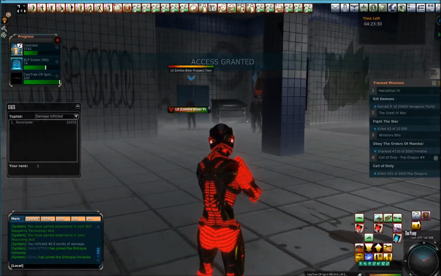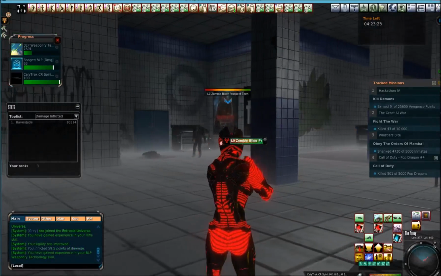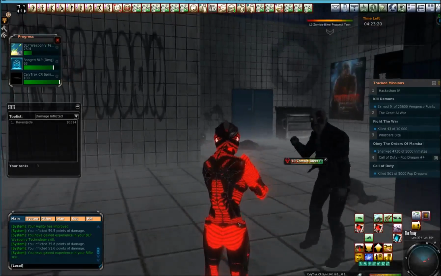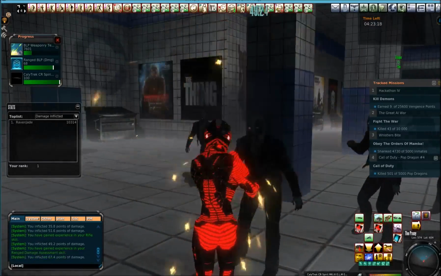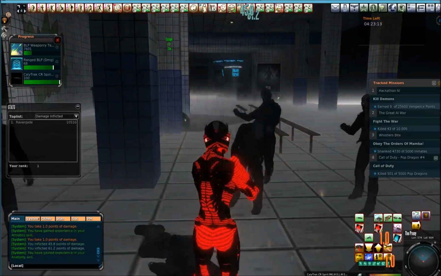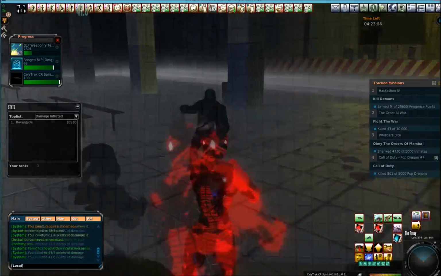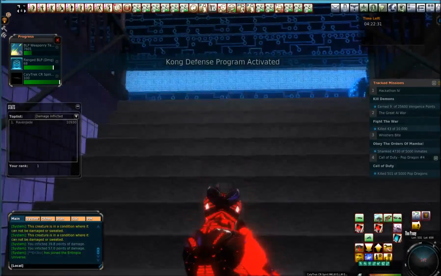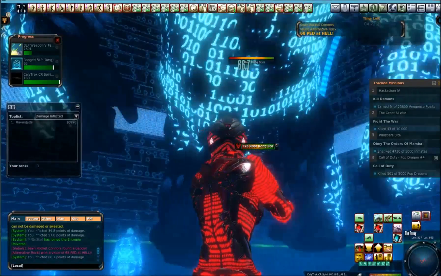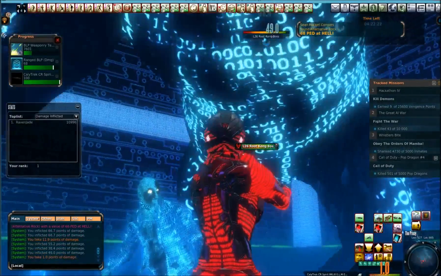Now here in the subway simulation, you have your zombies. They're not hard zombies at all. I'm probably sure I could do this part without armor. But as I've said in many a video, I am lazy. If I don't have to spend my time repairing, I'm happy. So now we've got another Kong. He's a little bit harder than the last one. But like I said, if you bring in your firewall with you, you'll be fine.